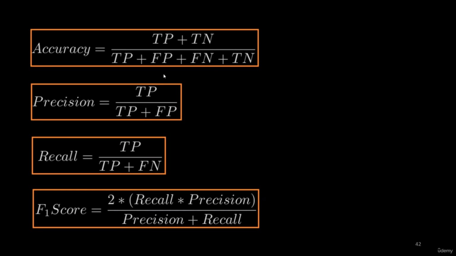If your dataset is unbiased, accuracy also works well. But in the case of biased data, accuracy does not give us the true picture of the model performance. So for biased data, we need to calculate precision, recall, and F1 score. For any kind of dataset, it is important to calculate all these four metrics. I hope you understood the concept behind accuracy, precision, recall, and F1 score in this lecture. Thanks for listening, and I will see you in the next lecture.